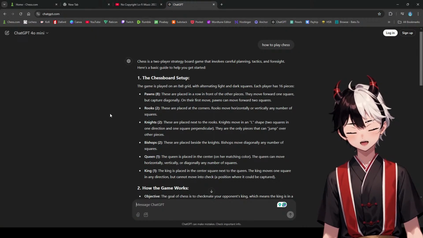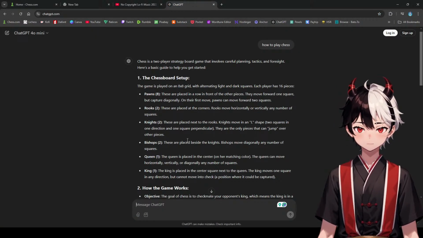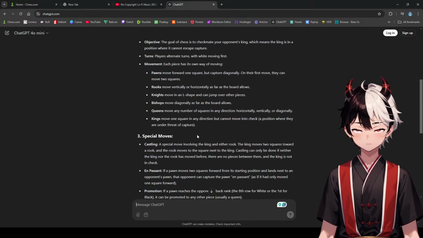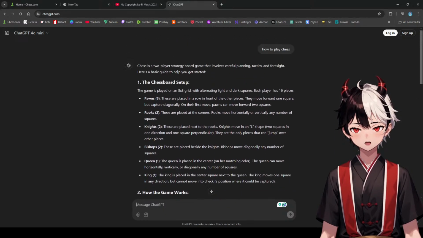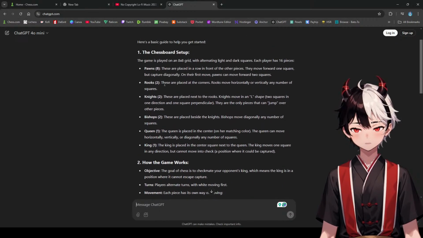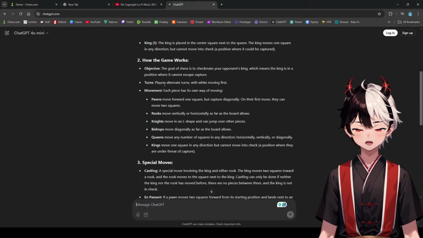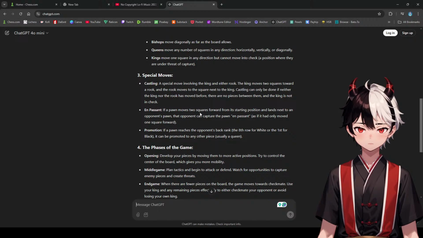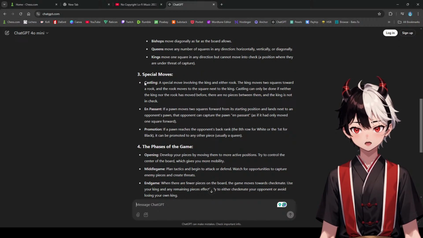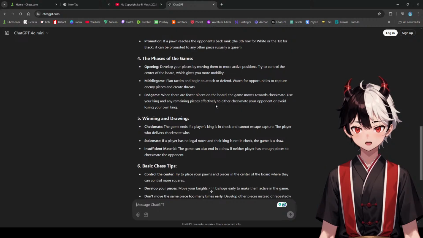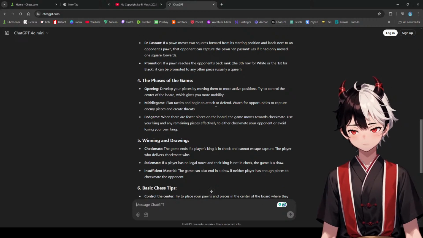I'm just going to go to ChatGPT. ChatGPT is really useful. Just type how to play chess. It will give you the whole rules, theory and concepts of whatever you need to know in the beginning: what is chess, how many pieces and squares there are, how the pieces move, special moves like castling, en passant and promotion, and phases of the game: opening, middle game, end game.